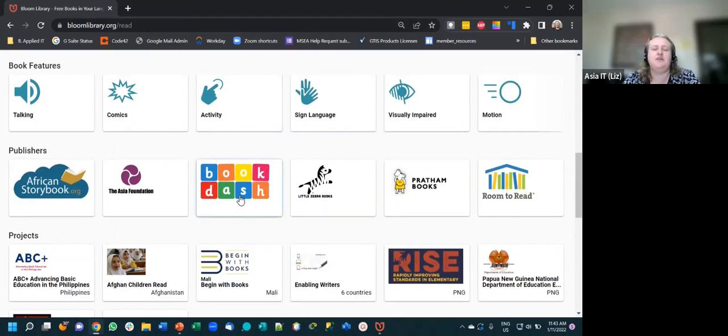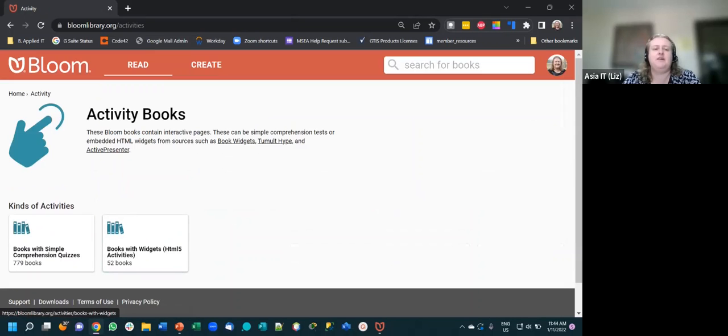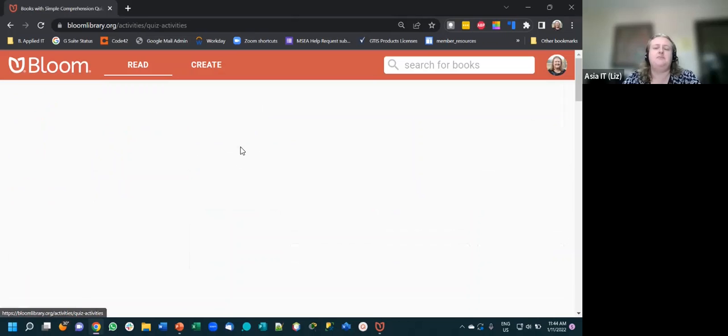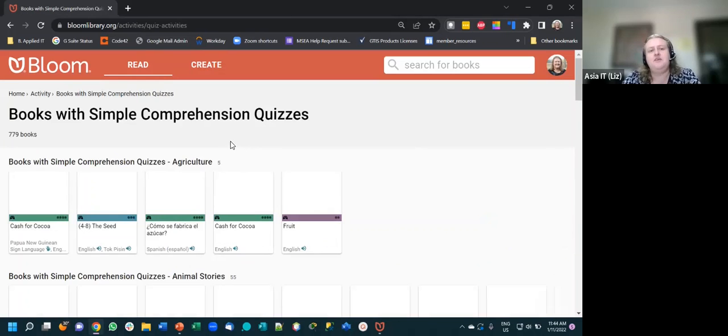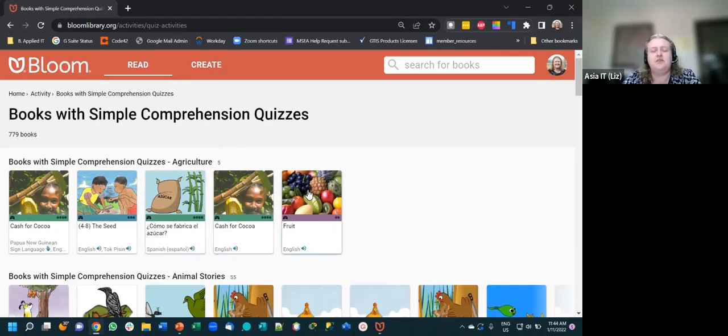But then you also have Book Dash, Pratham Books. These are organizations that have their own websites with their own books, and they have been made available for translation in Bloom. But here's another, yeah, the activities. So books with simple comprehension quizzes.